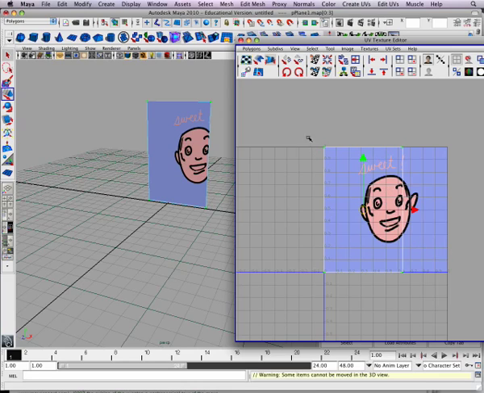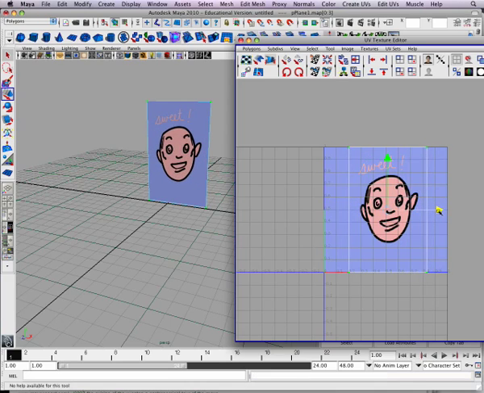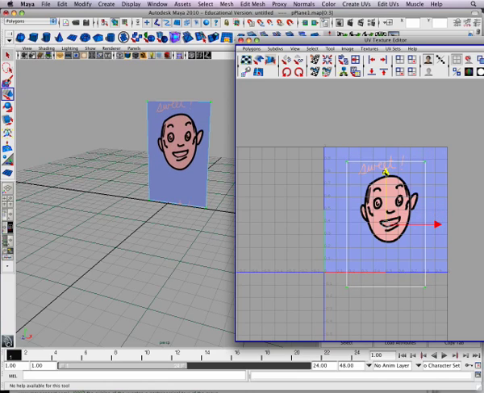So now that I've got these 4 points selected, all I have to do is drag using that red arrow over here, and I've got my face centered nicely there in the middle of the plane. And before we quit this lesson, go ahead and experiment with what happens if you move this up and down. Interesting. So sure enough, this edge corresponds to this edge up here as far as what we get. So if I move it right down here, we come to the top of his head. But you'll also notice that as I do this and I move it down far enough, we get a repeat of the texture down here.